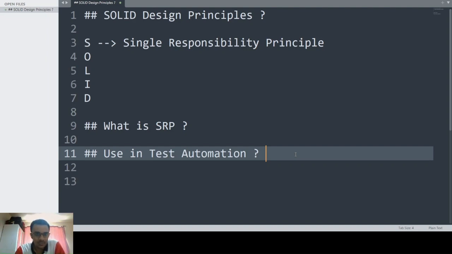It is also sometimes abbreviated as SRP popularly, so we are going to address the single responsibility principle as SRP going forward in this video. So what is SRP? SRP basically is a design principle that is used to denote a single purpose for a code block. What can be a code block? It can be a class, it can be a function, it can be a module. Any entity containing some code has to have one unique purpose, and that's what SRP is.